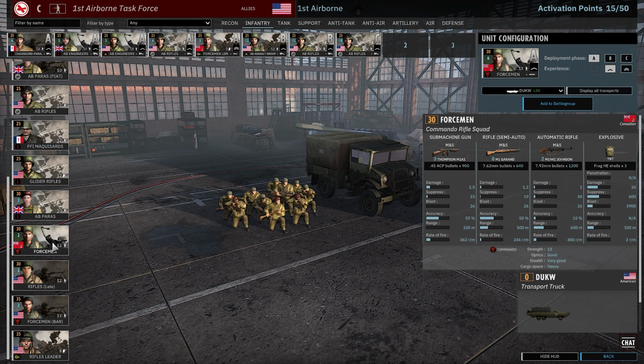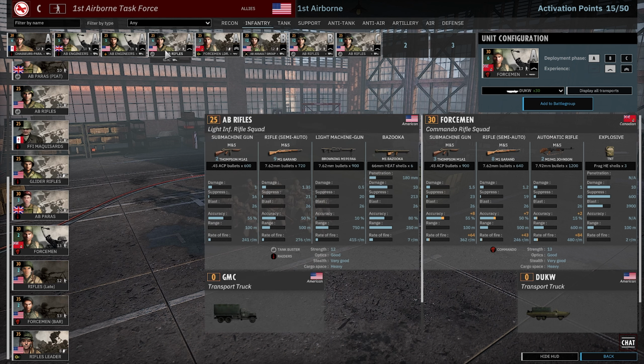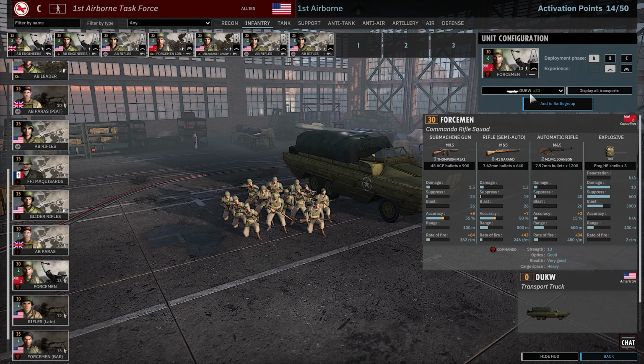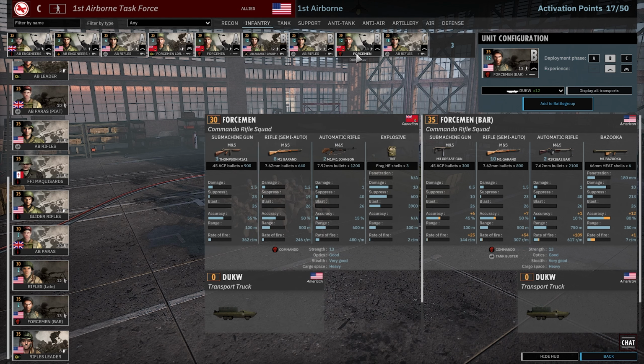Then we have the Forcemen, which are like the guys of this division. Commandos with automatic rifles, 13 men. Okay, yeah, we're going to have to change some stuff. We're going to have to take out some AB rifles. These are not the magic units. Let's take out the chasseurs as well. I want more of you. I want all of you. Wait. Oh my God, now there's a better version.